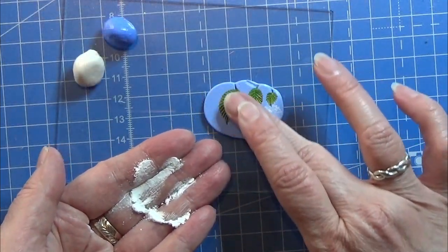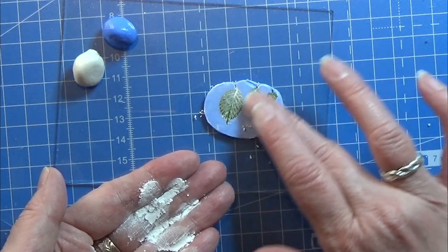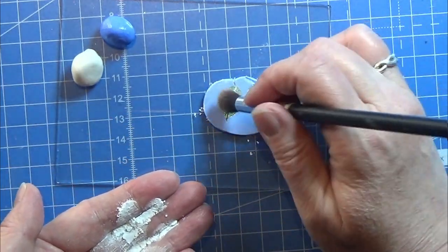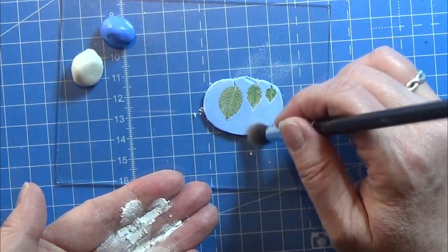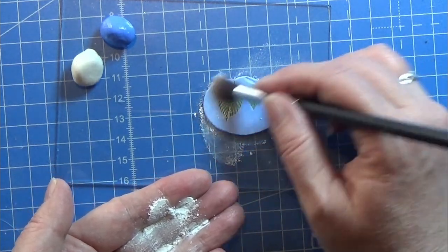I'm using a tiny bit of baby powder to place here on the top of this mold. Just a very, very thin layer. This will prevent the mold putty from sticking together with the hardened mold putty.